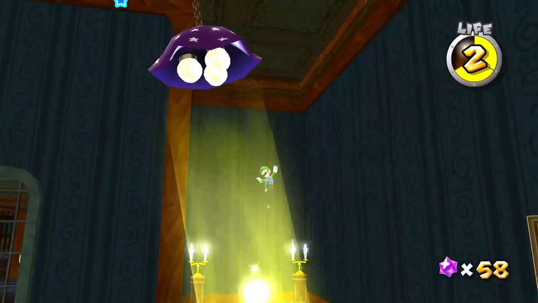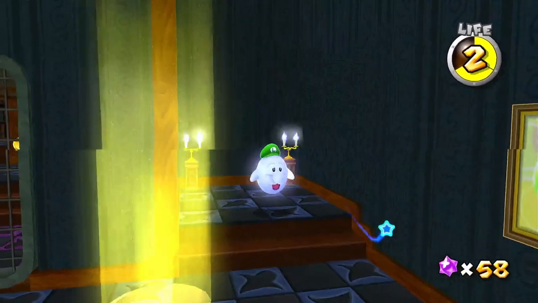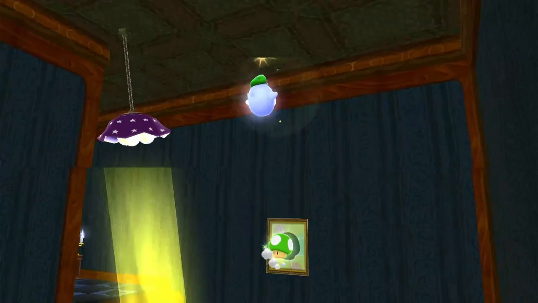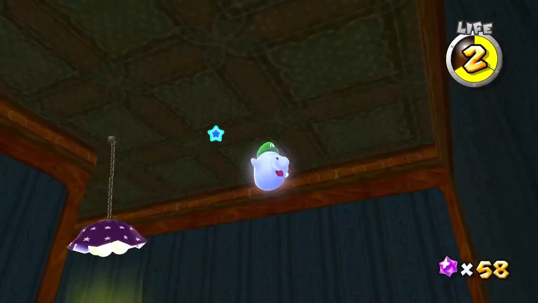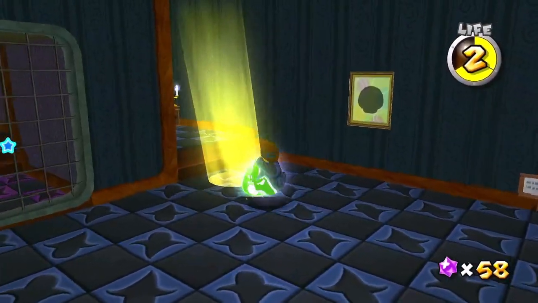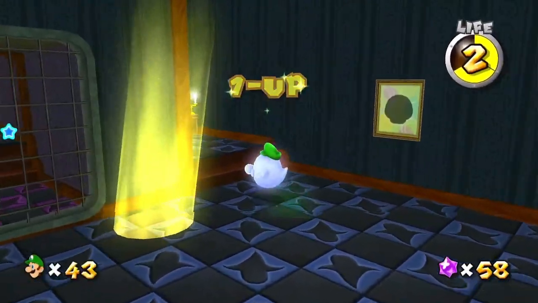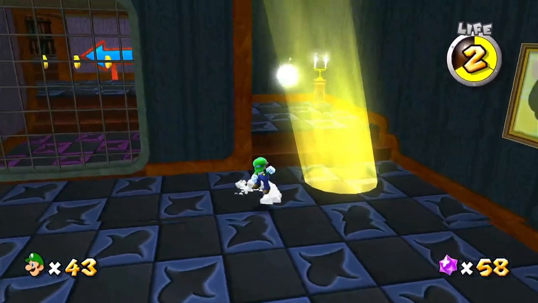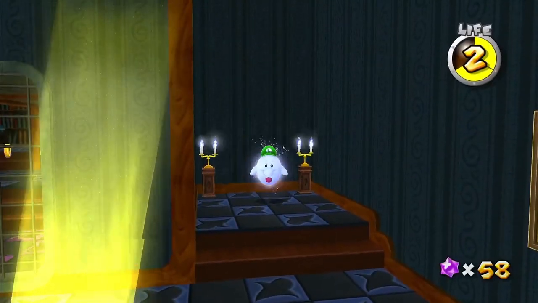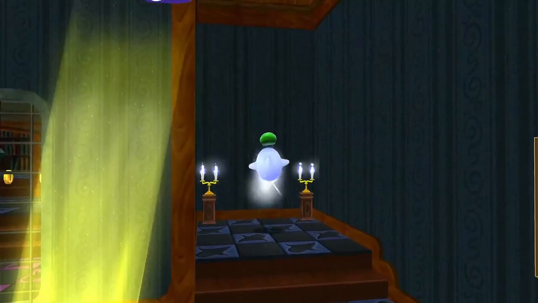Oh my god, what is that pose, Luigi? We have Boo Luigi, yes, and Luigi looks sad, compared to Mario, where he's all hyper. Here we get a 1-up. And if you touch the light, you will lose your Boo ability. And you can also shake to go invisible slightly. Can I get that 1-up? Oh, thank god. Even when you're invisible, you still get hurt from the light. Come on. I think taking damage also counts as well. That's the case with all the other abilities.